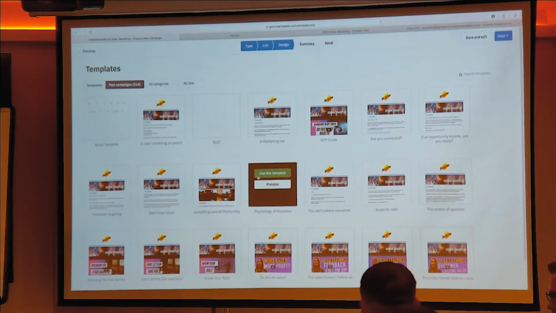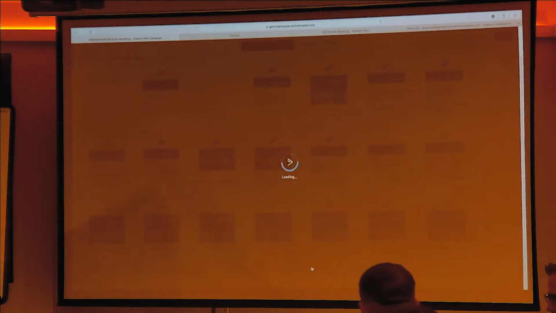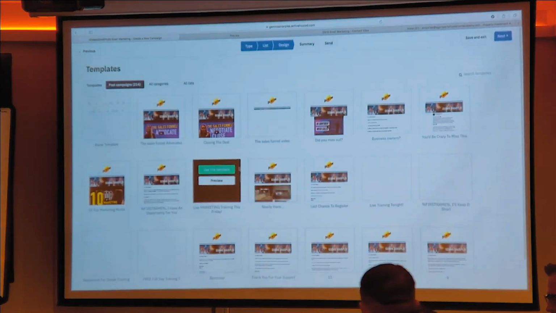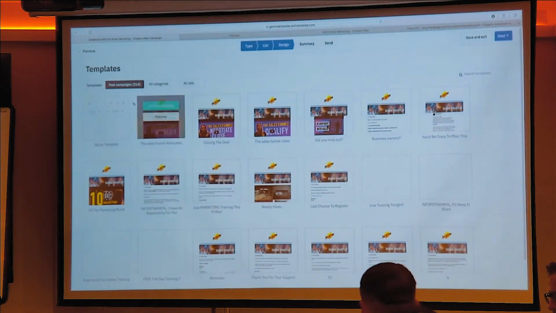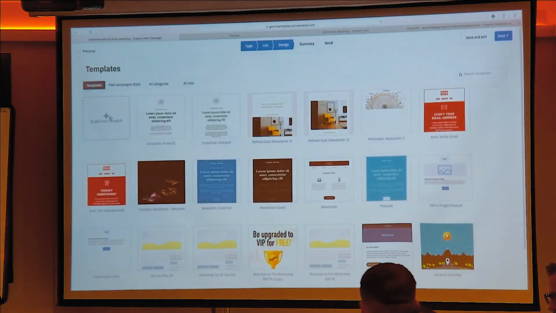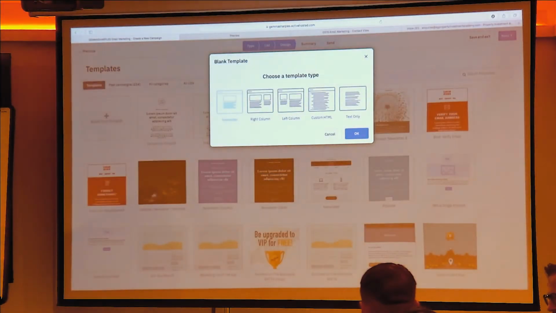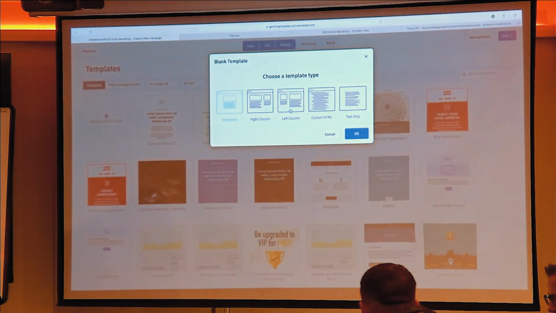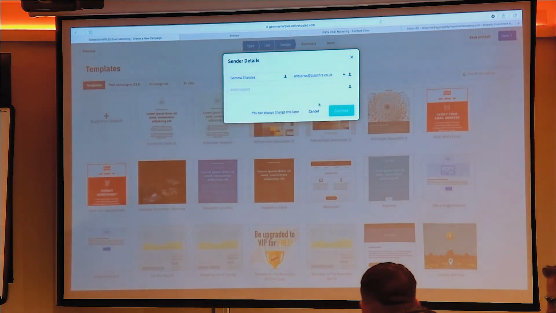So these are just all the previous emails that we've sent, and as you can see, there's lots. So if there's an email that you want to use, a video you want to use, or a different template, they'll save them as you do it. So there's your template. Now what we can do is you can build from scratch, and you've got these different selections of how you want to do it. You've got the newsletter one, right column, left column. If you're very good at your own coding and HTML, you can use that, so we don't really go there, and text only. So we'll just choose newsletter. And then you're going to have your subject line. So this is actually what the person would see when they get your email.